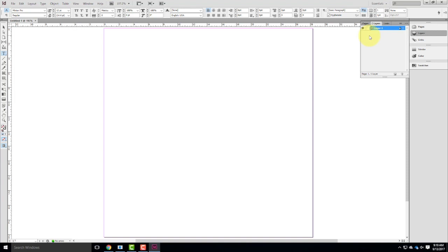Okay. The next thing down here is called links. And this is a really important thing for you to understand about InDesign. InDesign does not copy information into the file itself. InDesign is all about layout. And so you choose this image goes here, and you can find this image in this folder on my flash drive. And so all that exists is a link between your original image and the layout of where it goes in your final work. It doesn't actually embed the image in your final work. So you have to make sure that anything you use gets saved in a location where you can reuse it.